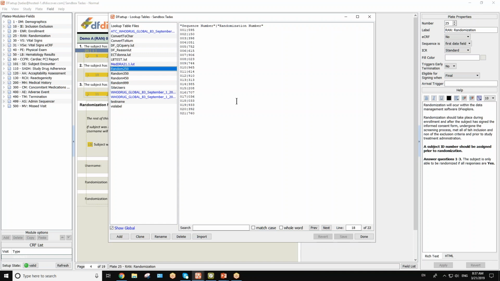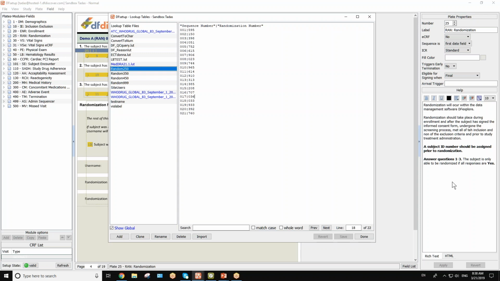That is only for the unblinded individuals of the study. And that might be just the pharmacist, it might be the sponsor, I don't know, it depends study per study. And there are methods of which people can be unblinded in cases of emergency, but not by the database, and that will boil down to your study protocol. What is your process to forward the randomization value to the unblinded pharmacist?